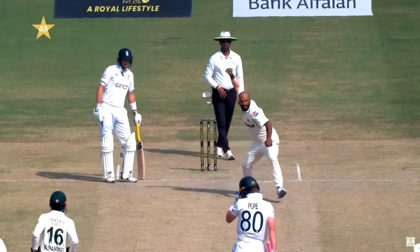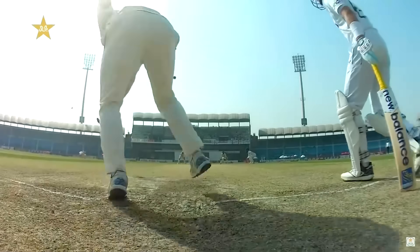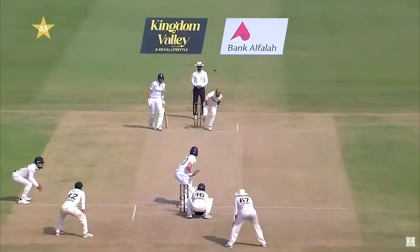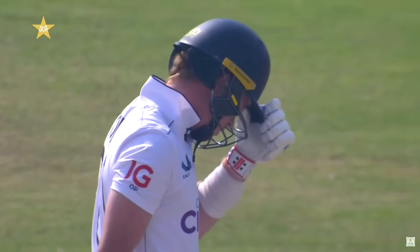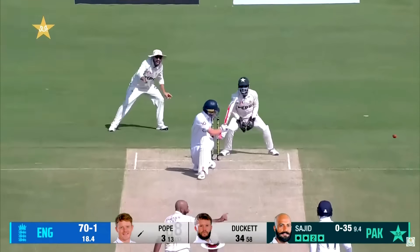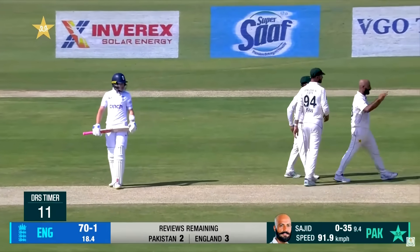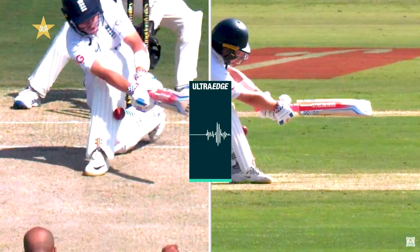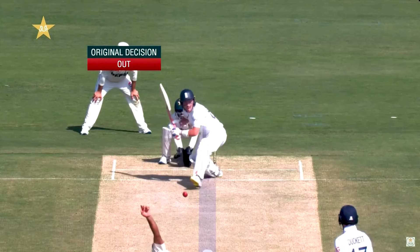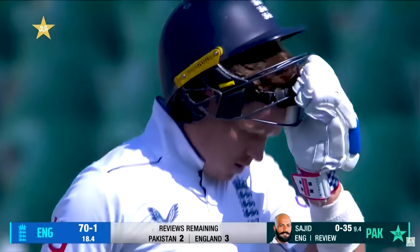We've seen that celebration so many times. An early wicket for Pakistan — Pope goes for 22. England 37 for three. This really wasn't on — this drive outside the off stump — and an easy catch. Jabby, jerky movement from Pope. Has that hit the pad? Given it has. Pope will ask: did I get outside the line? He's going to review. Ball tracking shows the ball past the pad. Original decision given out — pitching outside off, impact in line, wicket sitting. Decision stands: out.